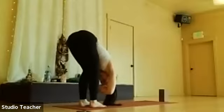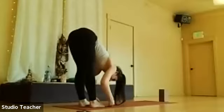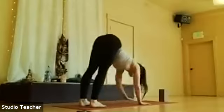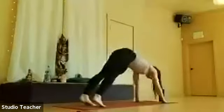Ragdoll pose. Last breath here. Release those hands and then we'll walk back to a plank. So walk your hands back, forward. Keep your hips low this time. Plank pose.